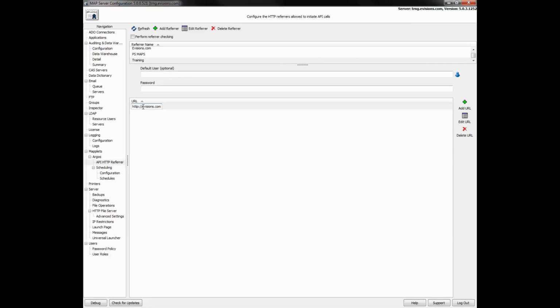You may also choose to have a default username and password for API reports from that server, which you enter here. Usernames and passwords passed in via get, post, form, MapRappy, or from a report definition will override the username and password entered here.